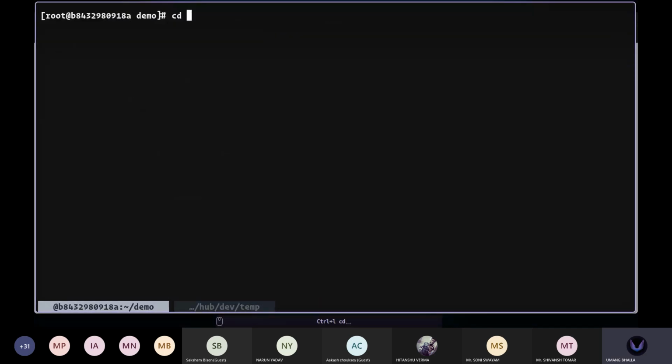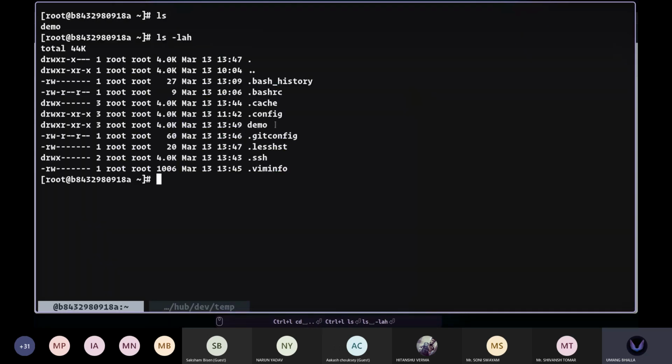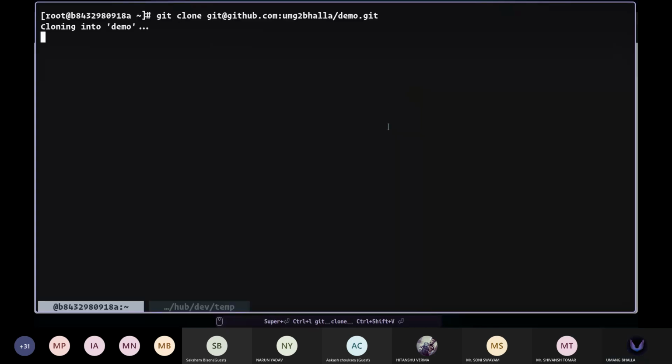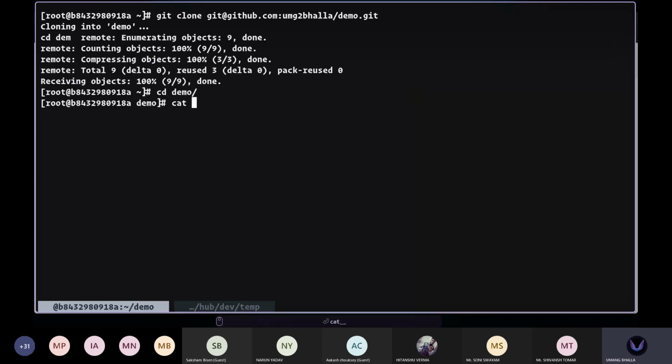Let's just move out of this repository, right? ls -l just to confirm. This is our repository and I'm going to delete it. This is like a scenario in which you just lost your system or maybe deleted it by mistake. And because we made a repository on GitHub, we can always just clone it again. So git clone, and then cd into that repository and print it out, and obviously we will have the files.